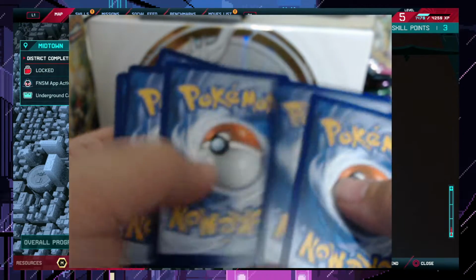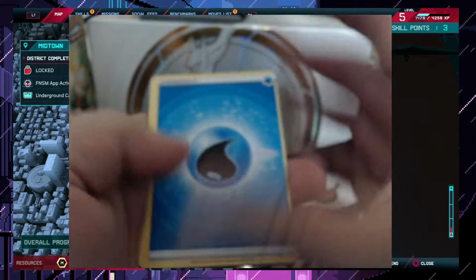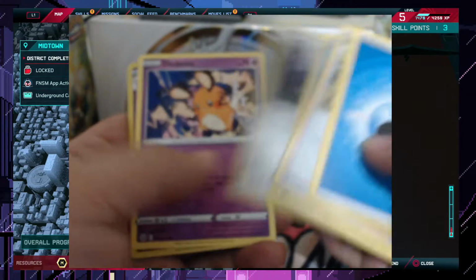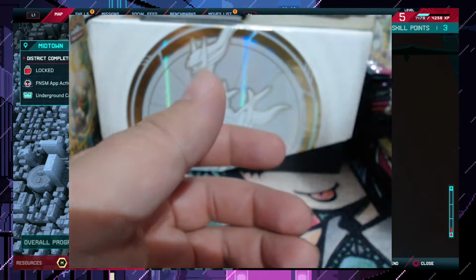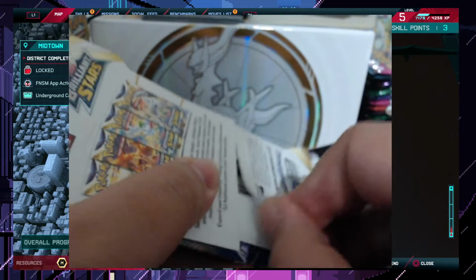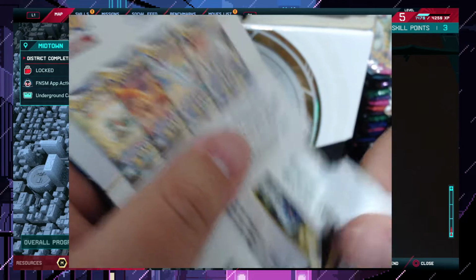Card trick. 1, 2, 3, 4. Energy, water, Fairy Kling, Cynthia, Axew, Nosepass, Snorunt, Dedenne, Starmie, and Drugon. I am making the collection. I want to make a full binder of Brilliant Stars. Hopefully I can.